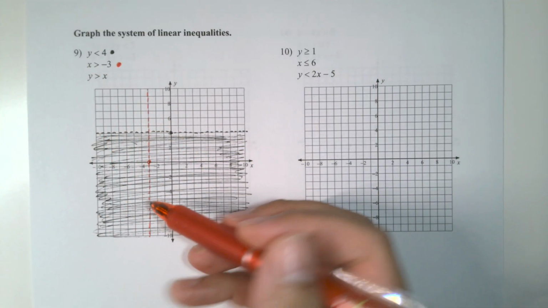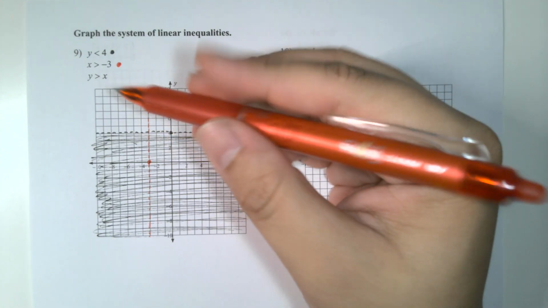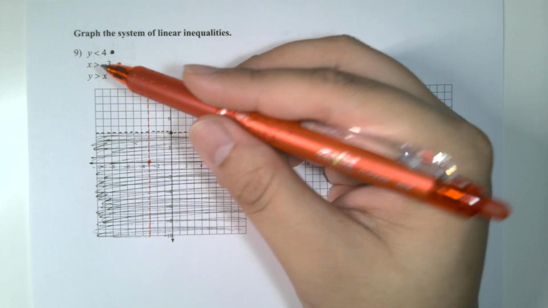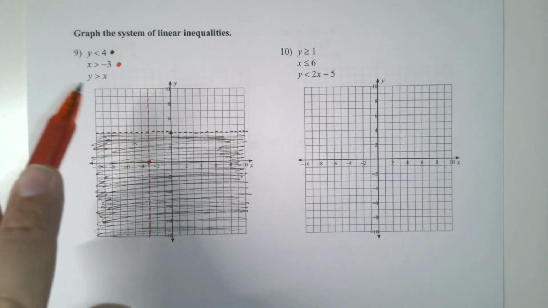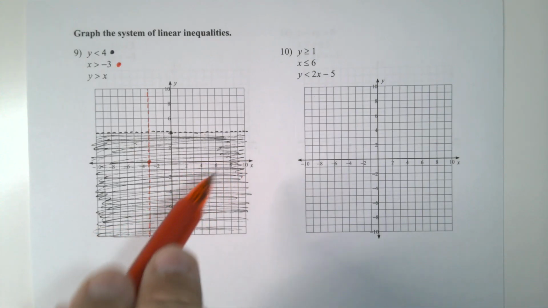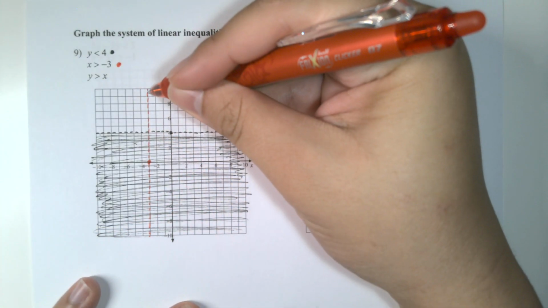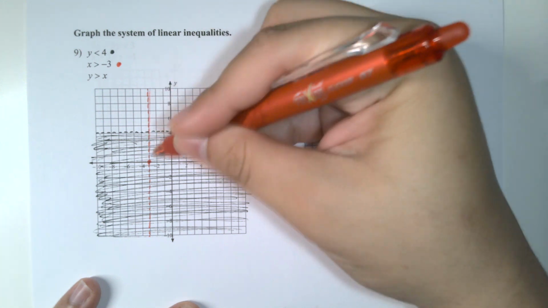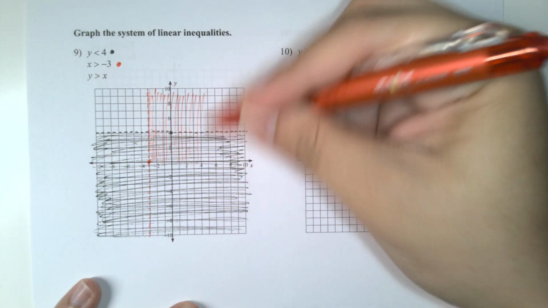And let's think about this if it was a 1D graph. If it was greater than, then we would shade everything to the right, if we think about this on the number line. So remember, it looks like a little arrow, and so we would shade everything that way. Well, now that means that because we're shading in 2D, we're going to shade everything that way.